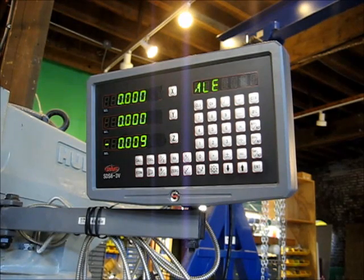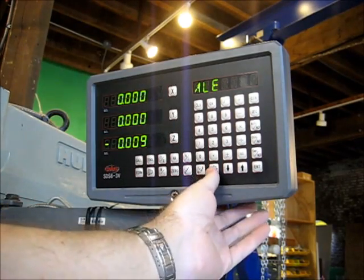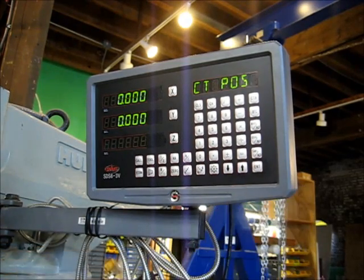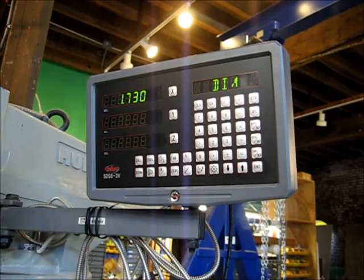Alright, we got our piece mounted, we got our arbitrary location of 0, 0 chosen. We have our DRO zeroed, we're going to do our bolt hole pattern. So we're going to enter the bolt hole pattern mode, PCD XY, and hit enter. Center position 0, 0, that's where we are. So we're going to hit enter, then hit down arrow for the next step. Diameter. I've already calculated that the diameter of the bolt hole pattern is 1.73 inches. The OD of the piece is 2.23, and the screws are on a 1.73 diameter.